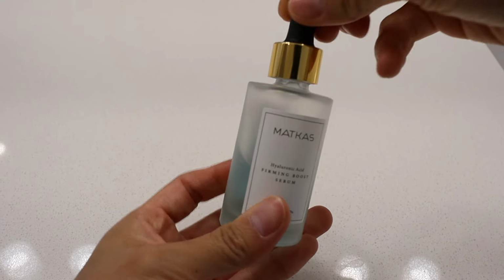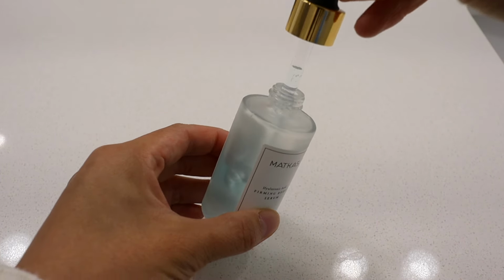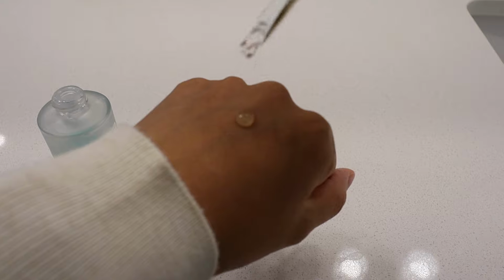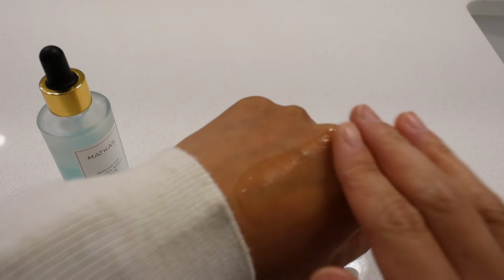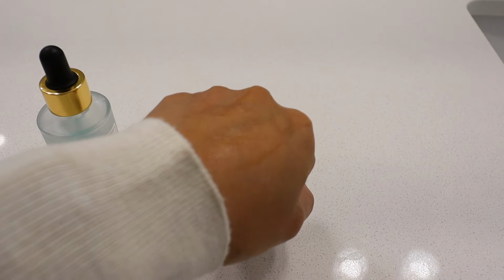It gets quite dry coming into the fall and winter season, so I feel like this adds some nice hydration back into my skin. I really like incorporating this into my night routine specifically so that the hyaluronic acid has time to soak into my skin, and I feel like it's nice and soft and supple the next day. So this is in my daily routine now after I wash my face, and then I will use a toner and then this serum. But I love the way that this serum feels on my skin and definitely helps keep it very hydrated.